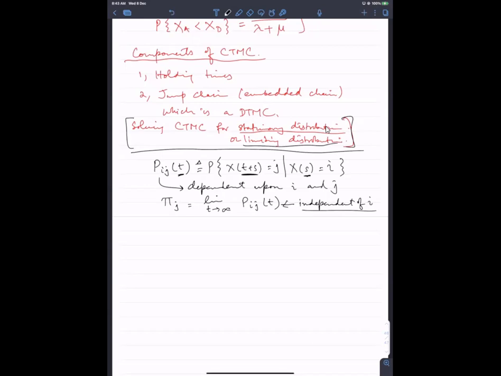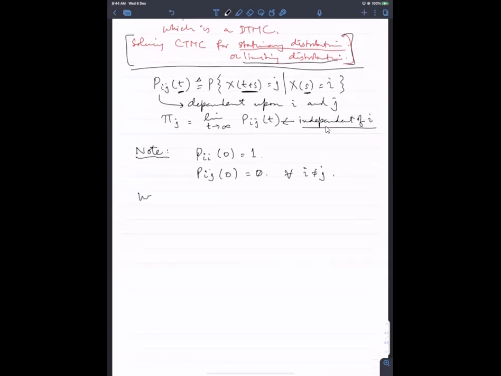Okay. और Pijt हमने ये define भी कर दिया. So there's some notes here and you can verify these. And these notes are Pii0. अपने आप से अपने आप में जाना है at t is equal to 0. This probability is 1 because you are already there. You start from there. And Pij at 0 is equal to 0. ये 0 होगा for all i not equal to j.